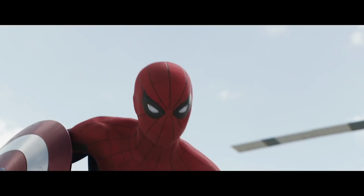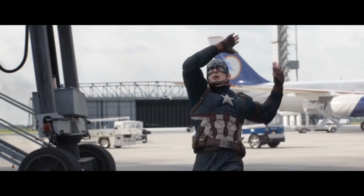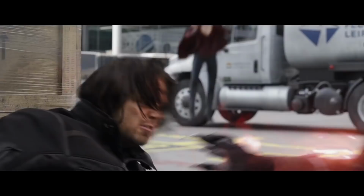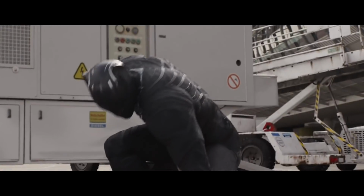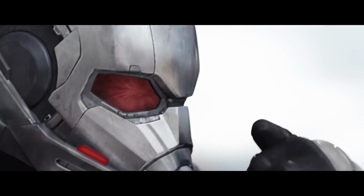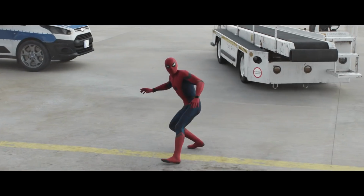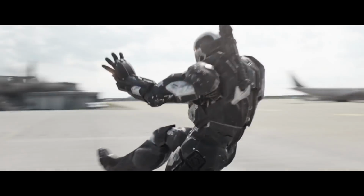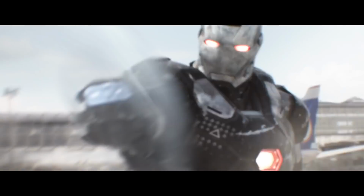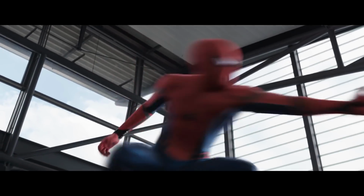The scene has Tom Holland's Spider-Man swinging into action for the first time, even nabbing Cap's shield while he's at it. Scarlet Witch continues to showcase her impressive power set as well, and newcomer T'Challa cuts a dashing figure in his vibranium Black Panther suit. Even Ant-Man makes a huge splash by transforming into Giant Man and wrecking everything in his path. The thrilling moments just keep coming with this one. From start to finish, the airport fight is one of the most exciting and funniest action sequences that the MCU has ever produced.